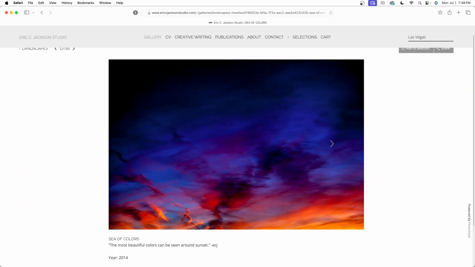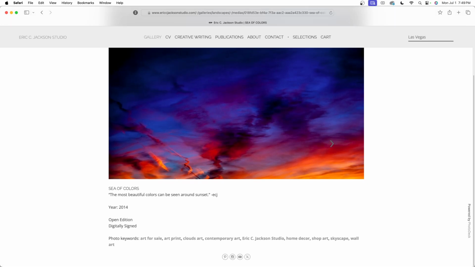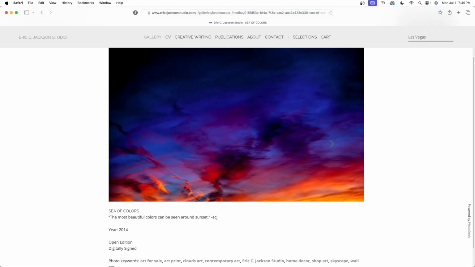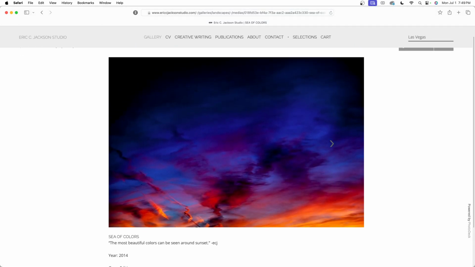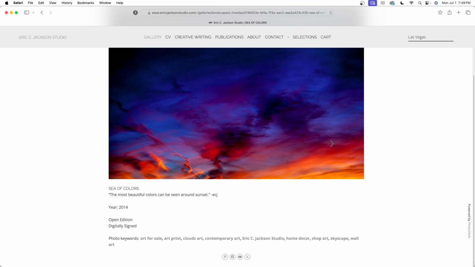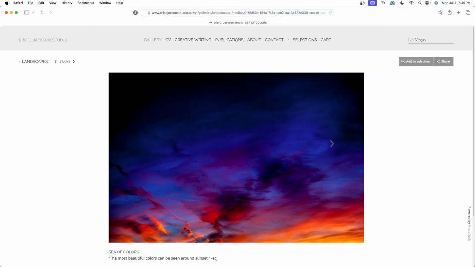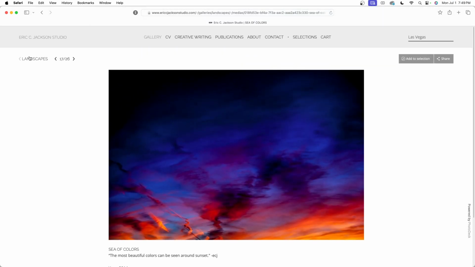Obviously. Sea of Colors, which is one of my favorites, oldies. You can't tell where you are. This doesn't scream Las Vegas, so there are no recognizable landmarks for it. So I'm not going to add a Las Vegas keyword for it. I do that for all the different locations where I have skyscapes.